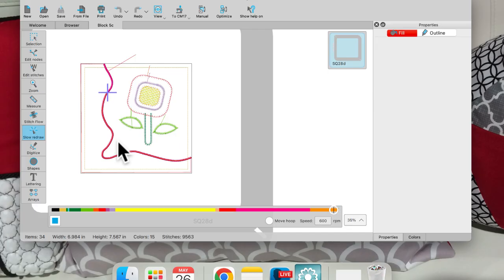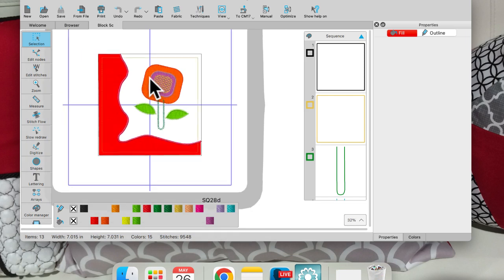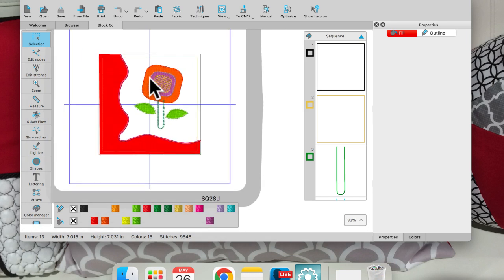Yeah, I did see that, Elaine. I saw the picture that looks kind of like a heart face, a cat face right in here. All right, so let's go back to selection, and I'm going to open a new page and show you how I created the parts of this design.